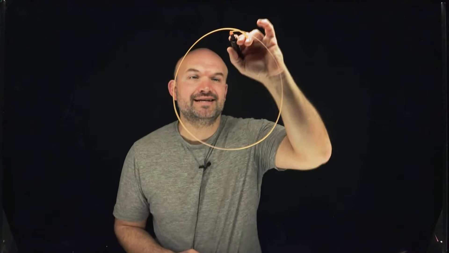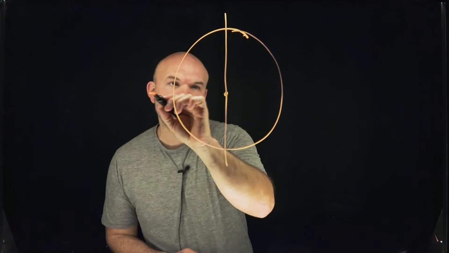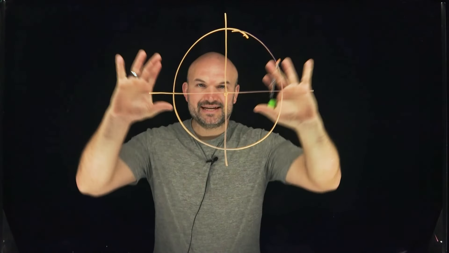So to remember all of the Pythagorean identities, it's first important to understand how do we start with one Pythagorean identity. In this case, what I have is the unit circle.